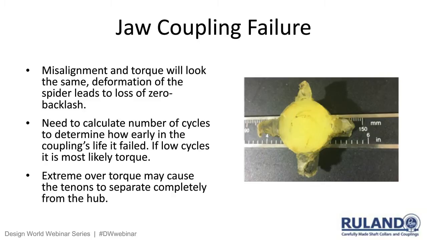The coupling spiders, the Oldham coupling discs, they're wearing elements. They were not designed to last forever. So again, you need to set up a maintenance schedule to change out spiders in spider couplings, and change out discs in Oldham couplings, at a regular interval to maintain zero backlash and maintain the integrity of your design.